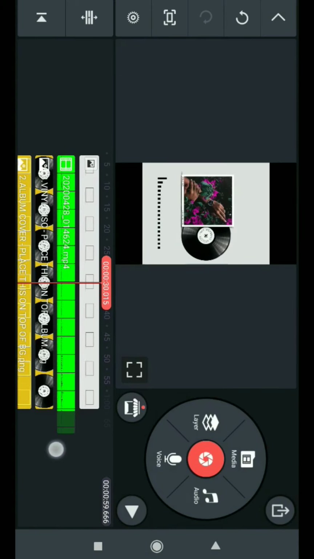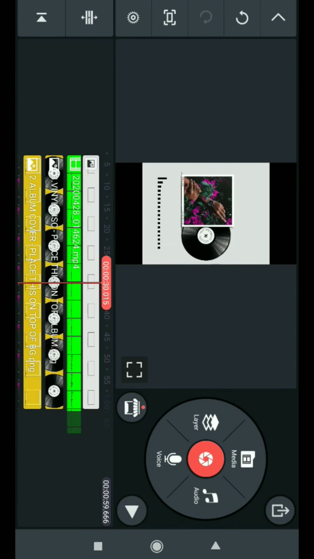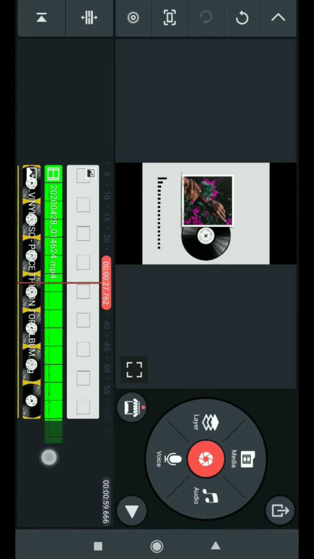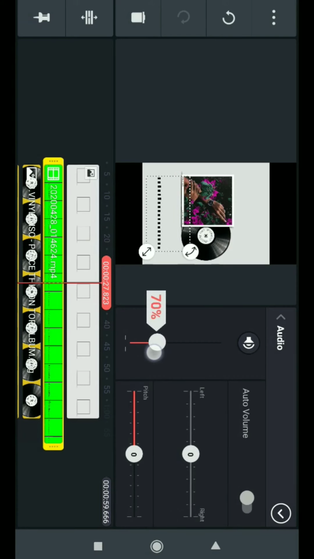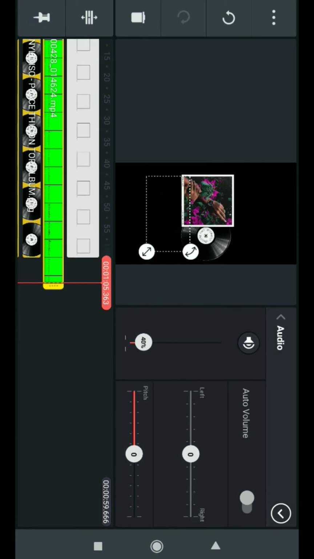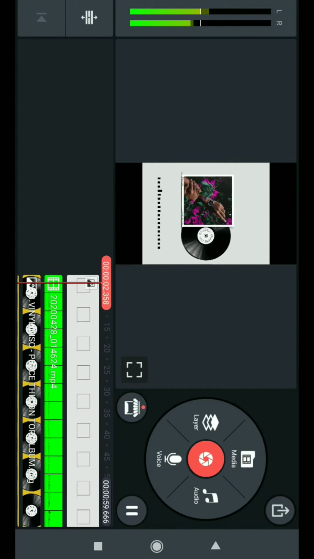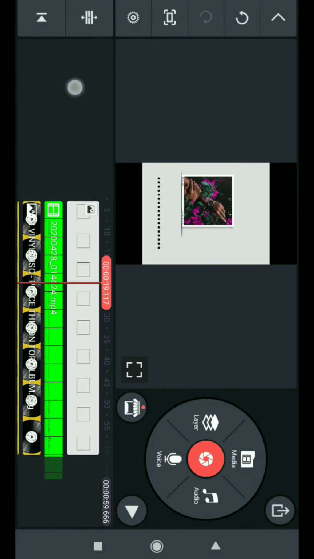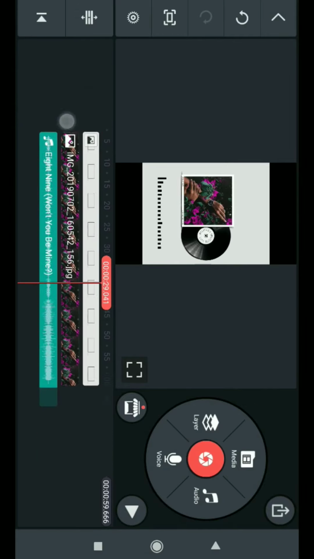So what you're gonna do here is match the audio spectrum with the original music file. So you have to sync it properly. I recommend using headphones so you can hear it better. Reduce this volume a bit so you can hear the difference between the audio spectrum and the original music file. Finish the syncing. You can save or add another design element such as text.